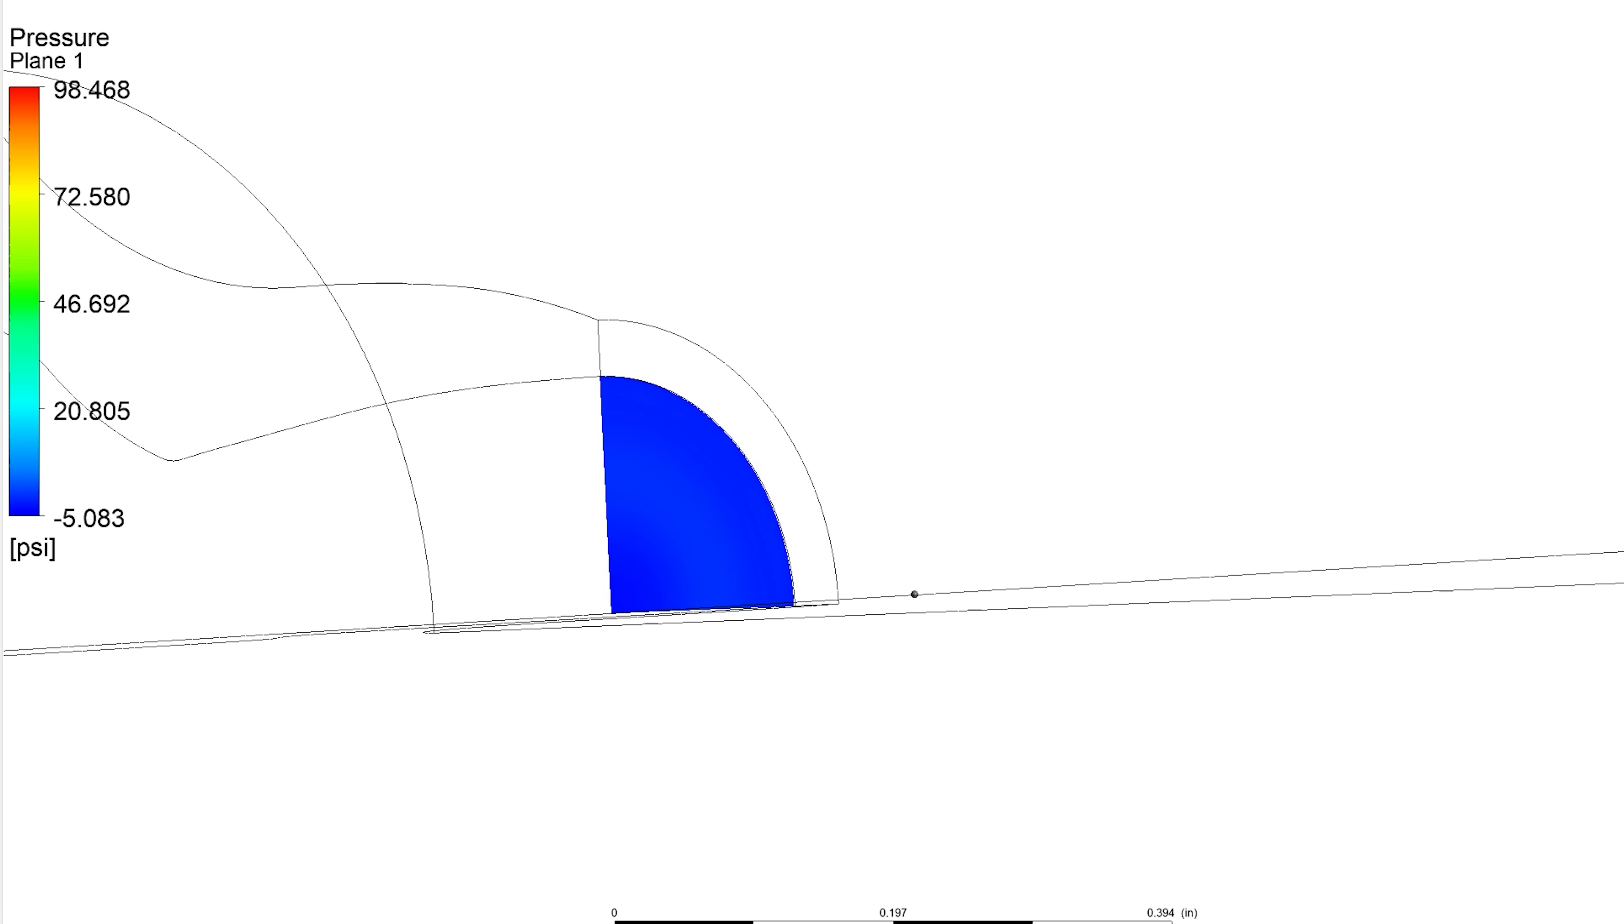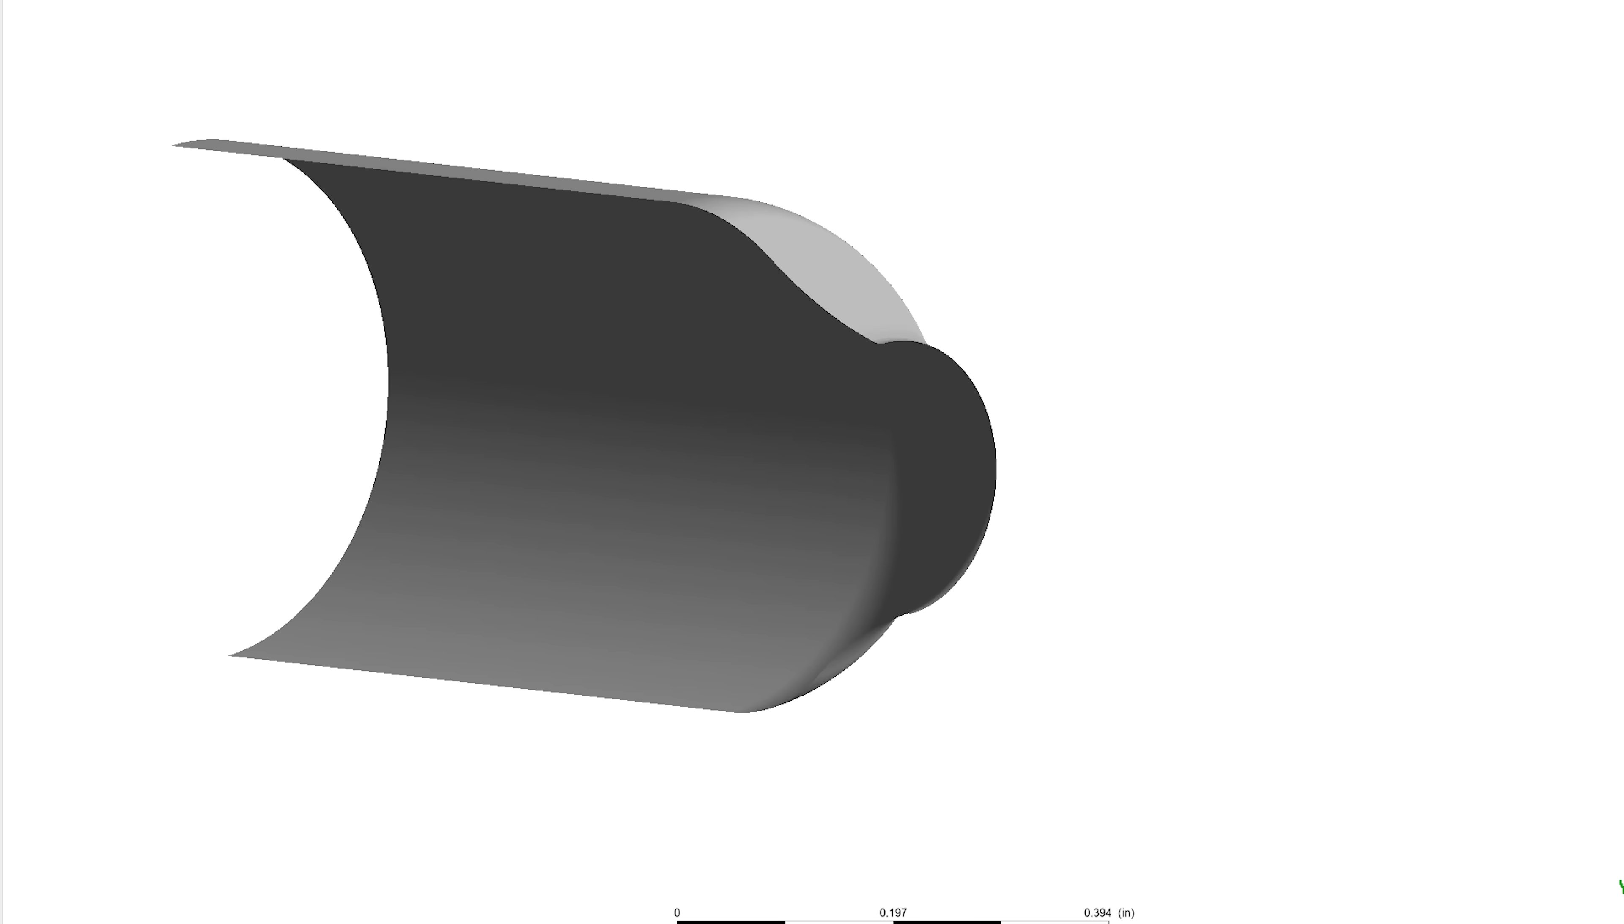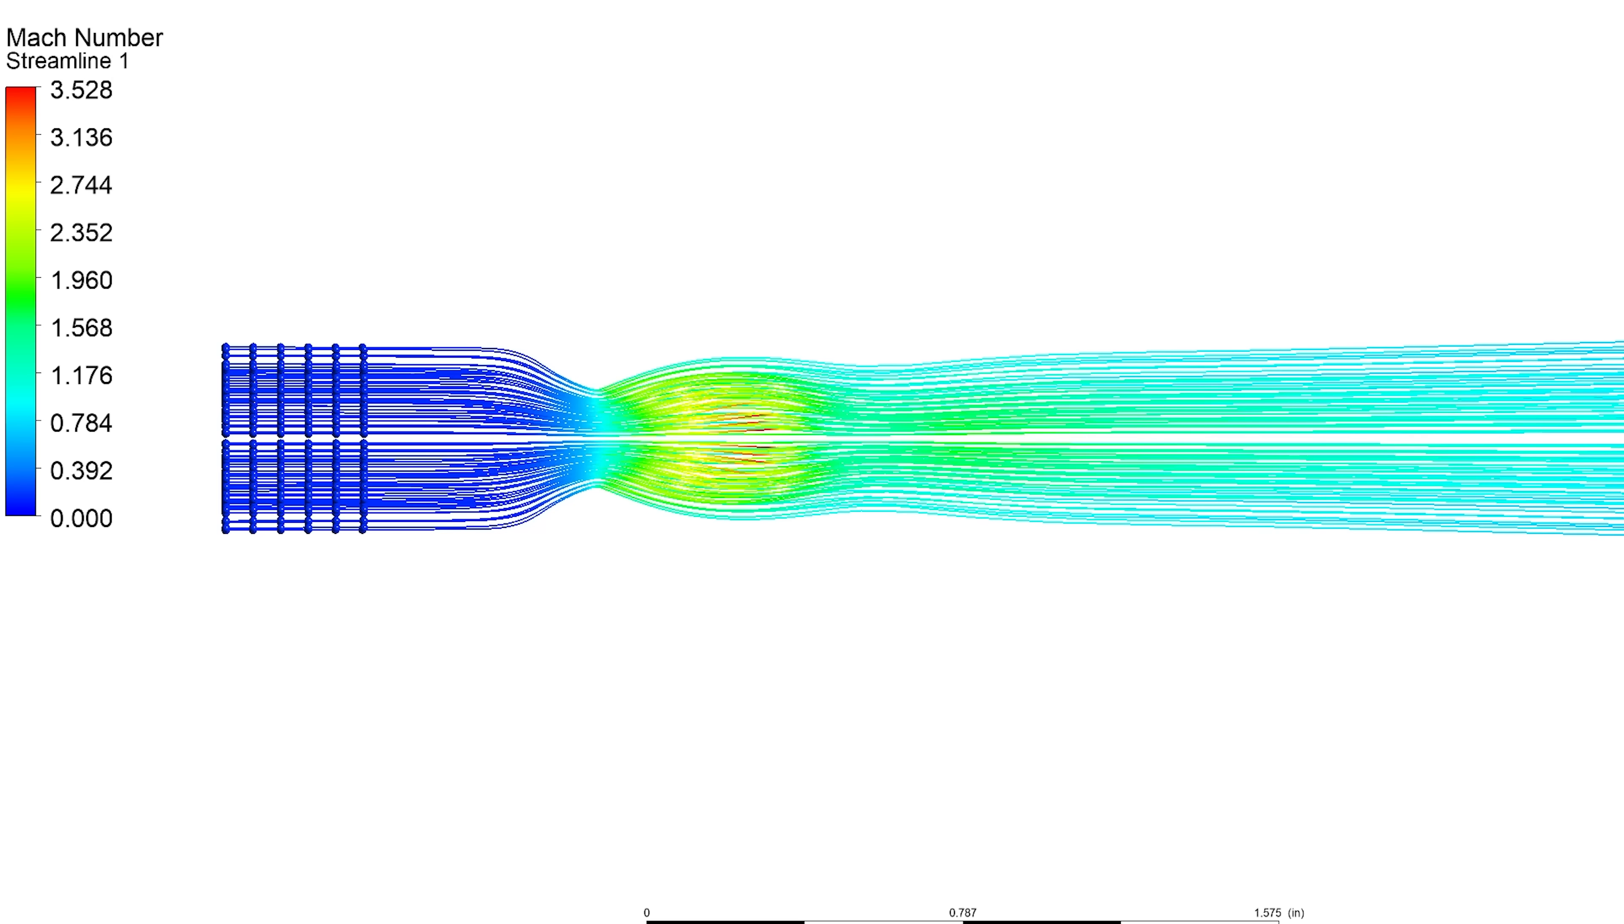Measuring the pressure at the exit of the nozzle, it's only about 1 psi lower than atmospheric pressure. This means we might want to reduce the exit area a little bit, but overall, it's still really good. In contrast, the flow exiting the converging-only nozzle is over 47 psi. We can also double-check our measurements by seeing how the thrust compares. Both the thrust values are very similar to what I measured, which means my measurements are probably correct, and also the CFD is probably valid. It's also worth noting that for nozzles and flow fields this simple, you can actually calculate things like thrust just as accurately with hand calculations. But then you don't get to see any pretty pictures.